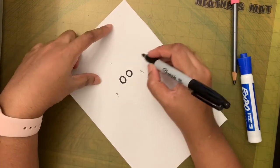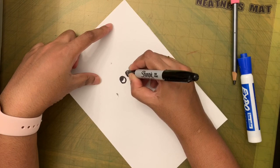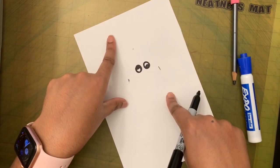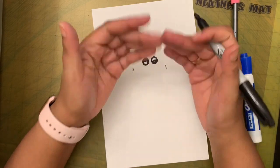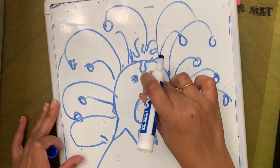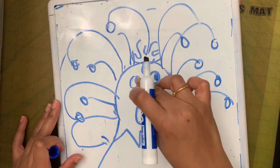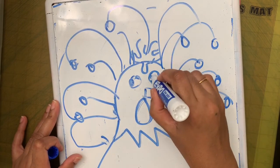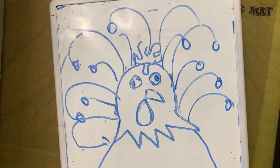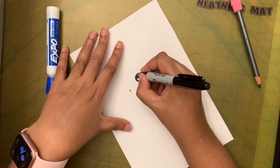His eyes, he's a crazy rooster. So 1 eye is upwards, 1 eye is downwards. You want to make your rooster silly? Go ahead, make him look wherever you want. So here 1 eye is looking upwards, 1 eye is looking downwards. If you want both the eyes looking in front, you can put it this way. If you want him to look sideways, you can put it like that. If you want him to look this way, put the eyes this way. If you want 1 eye going that way, 1 eye looking this way, it's fine. So go ahead, draw the eyes the way you want. I want 1 eye going up and 1 eye going down. That's how I feel today.